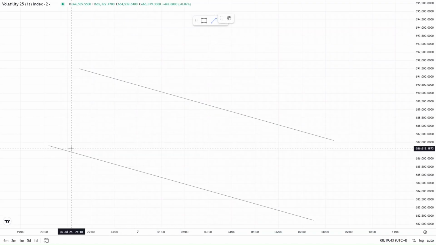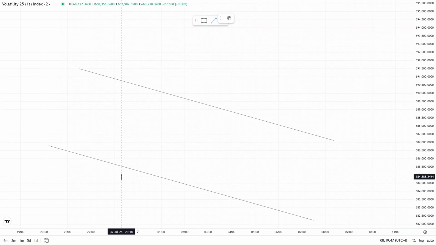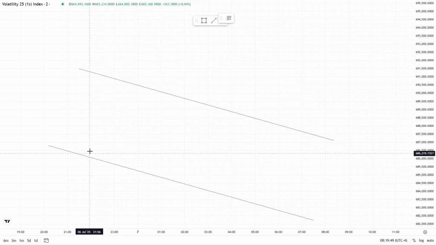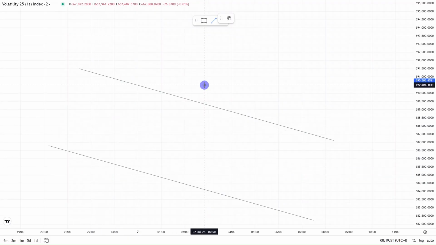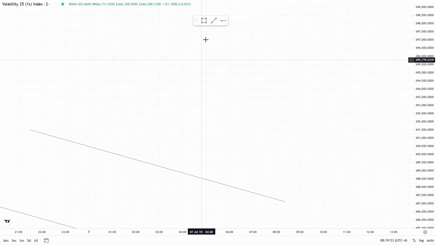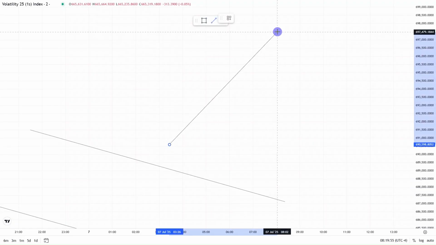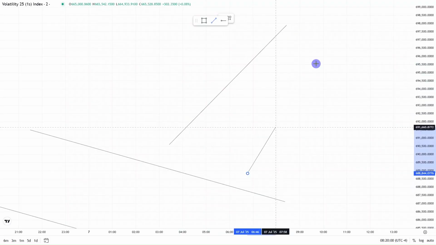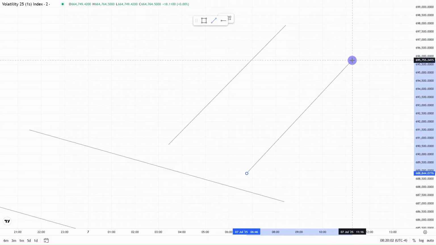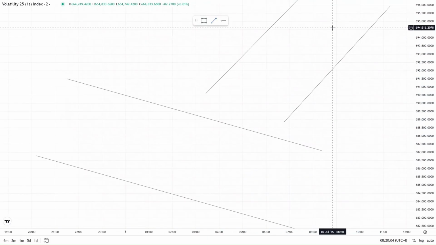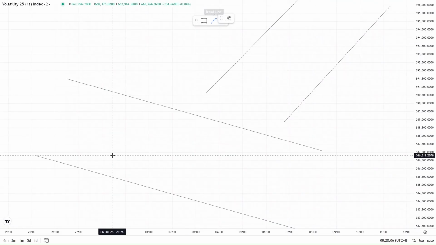So I'm going to start off by reminding you guys of the kind of setup we're looking for. I don't want to confuse you guys, so what I'm going to do is two examples, right? I'm going to do two examples. The first one is going to be this one, which is a downtrend movement, right?